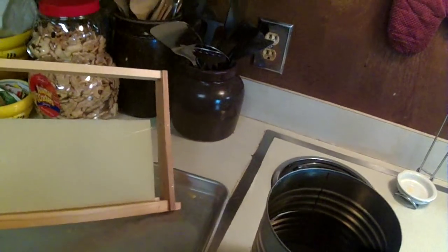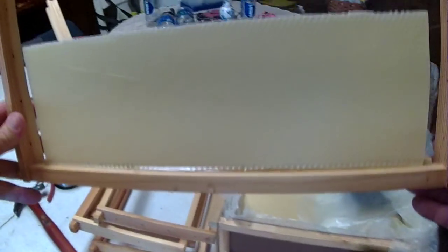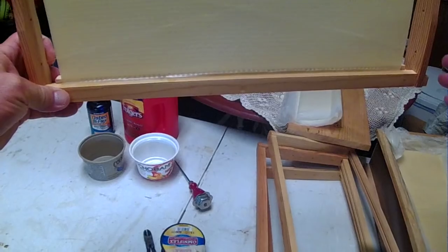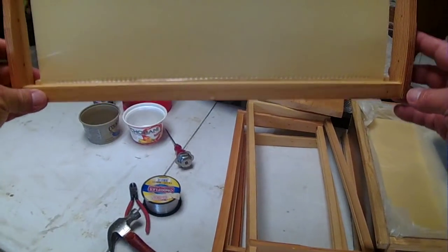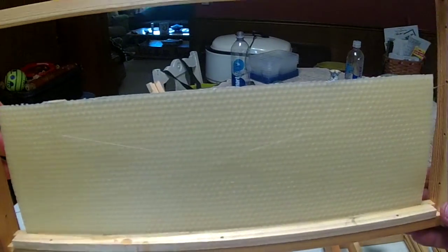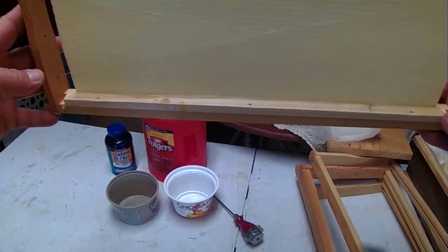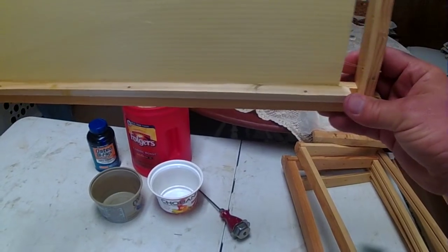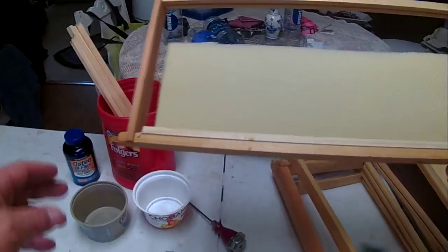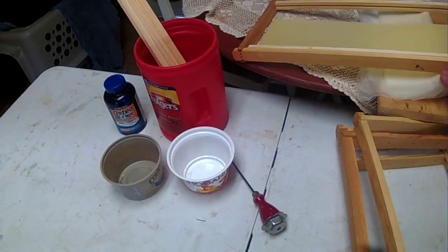Okay, so what we have done is we've put in hot wax to really lock in that foundation. And I know a lot of people probably don't go to the trouble to do that. And then they come back into the hive and they find messed up foundation and they wonder how it got that way. That's how it gets that way. So we'll just set it there.